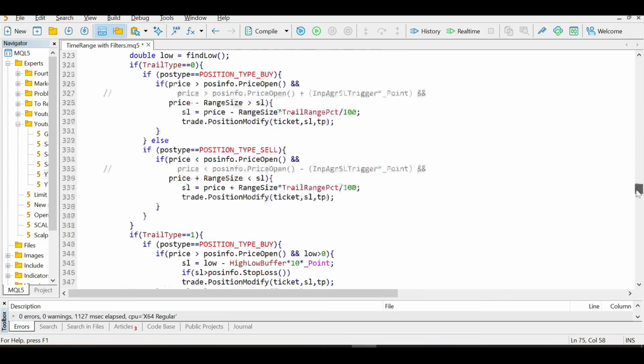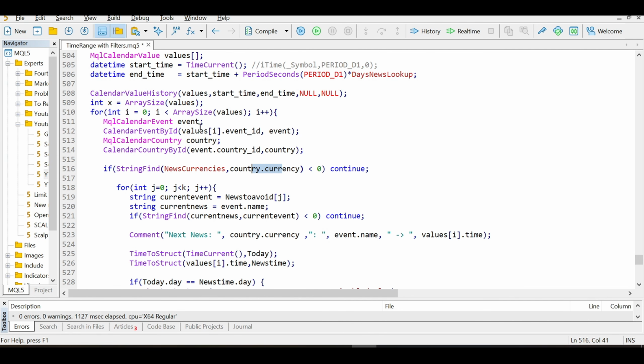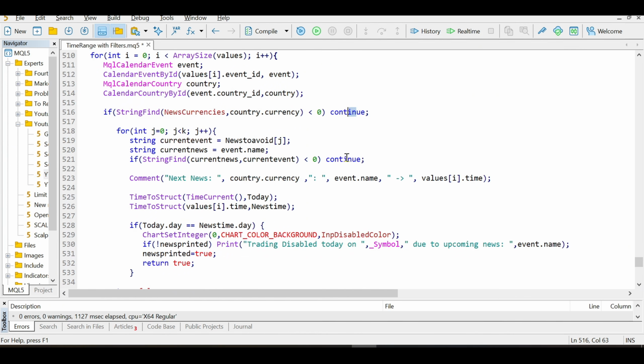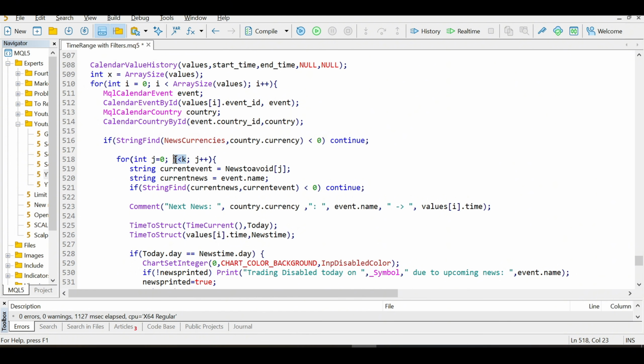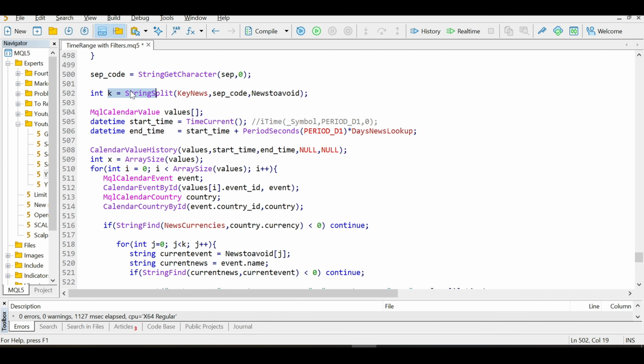If you're not able to find in that news event the currency to be in our list of currencies, then just continue, meaning do the loop again. Take the next value of the calendar, because this value is not useful for us. And then if you do find it, then run through the loop of j, where j starts at 0 and runs through how many strings we found here.